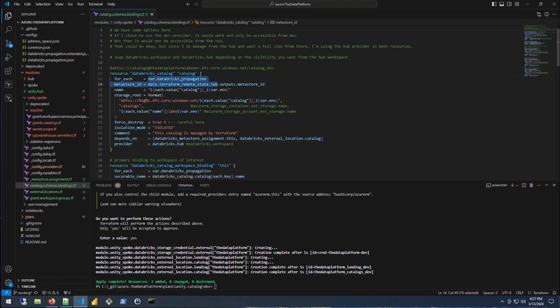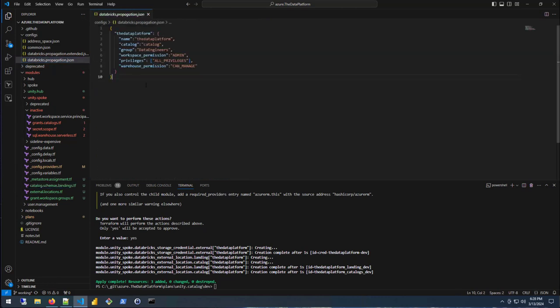So we're just going to do this basically for each item in that propagation list, which right now is just the one. And then we're going to have the metastore ID, which I've already showed you how to grab before. We're going to give this thing a name, so I'm just going to kind of grab the name of the catalog out of it. So basically for each, grab the catalog, and then we're going to do the var of the environment. So for this one, it's going to be dev.